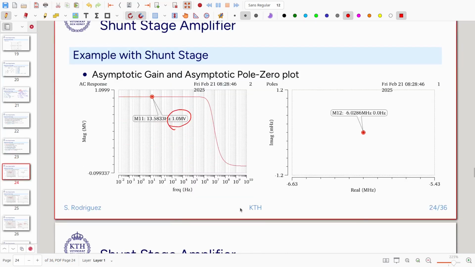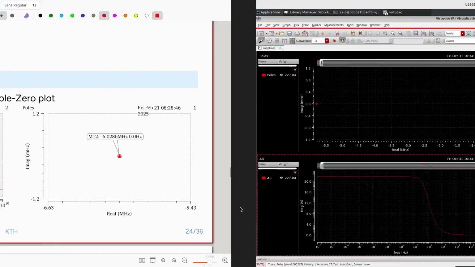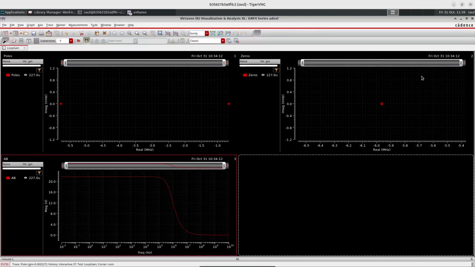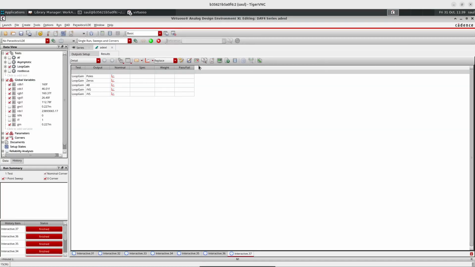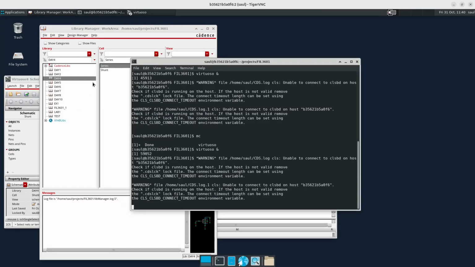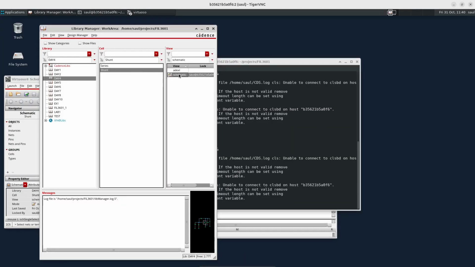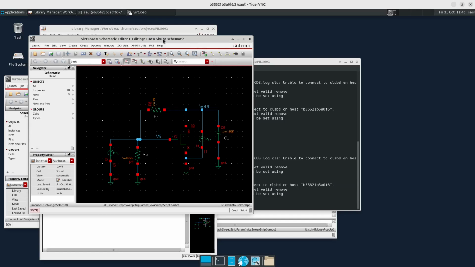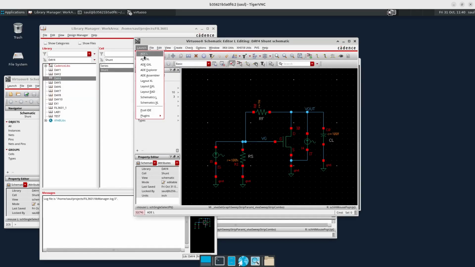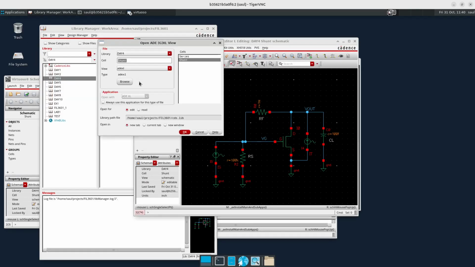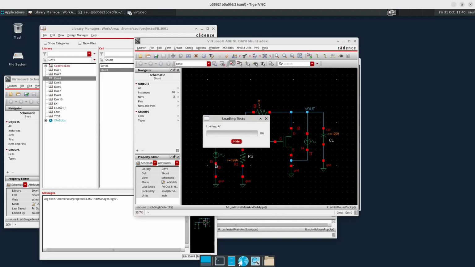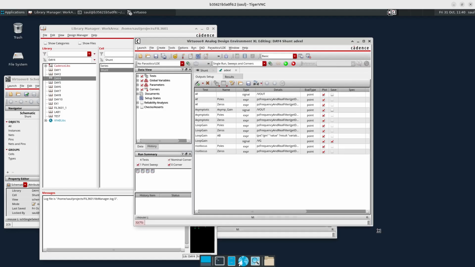So we have a summary of the simulations, and if you want to simulate it at this stage, it is available as part of the course material. Let's see, it will be here as a shunt. So the setup follows exactly the same ideas that we had for the series. So this is exactly the same thing.